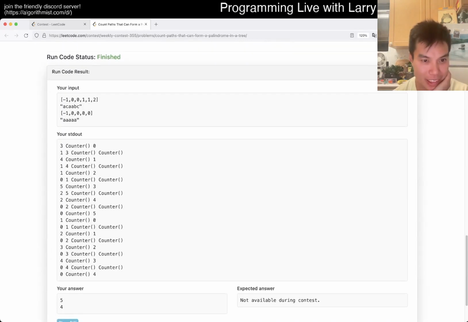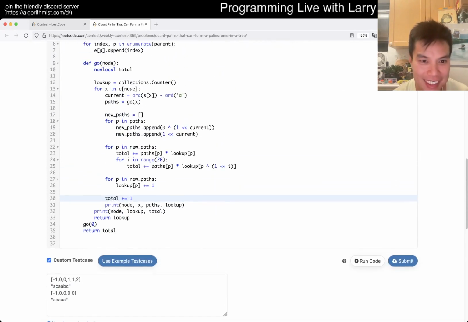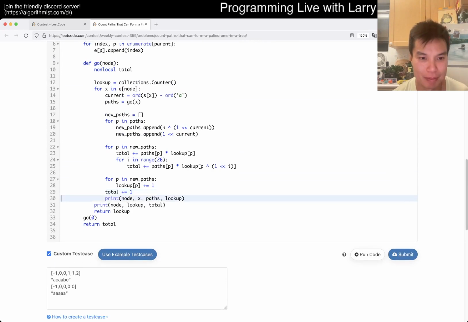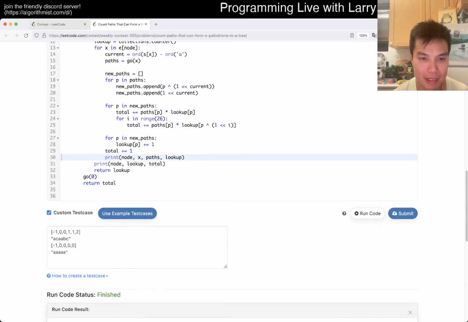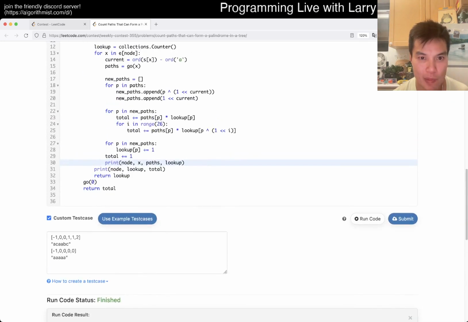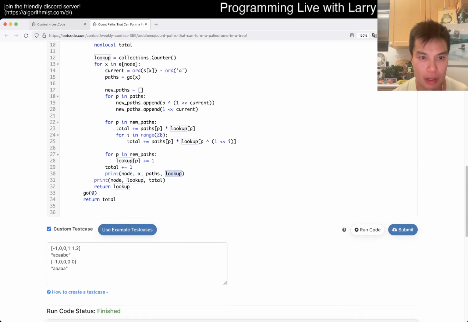I don't know how to do this anymore. Why is it not returning anything anymore? Focus, focus. Oh, this is just weird. I don't need that many new paths.